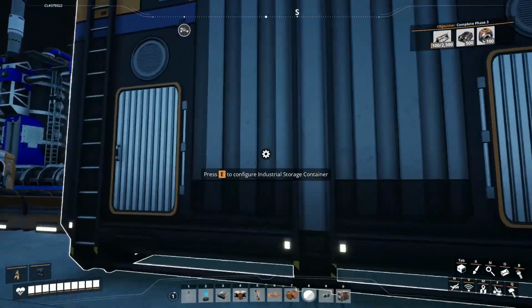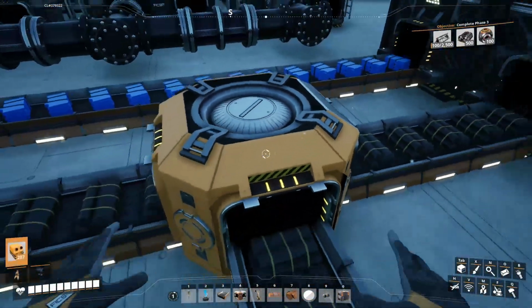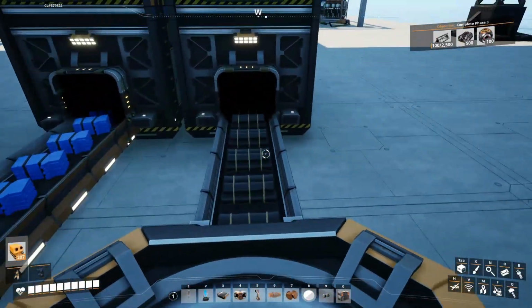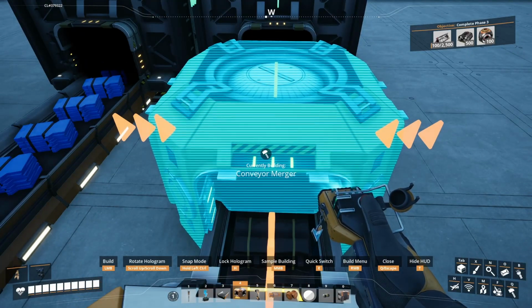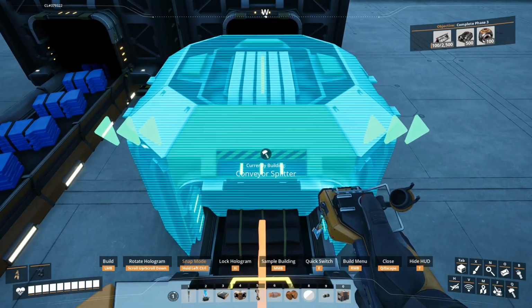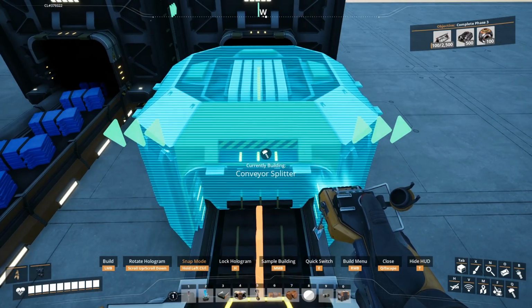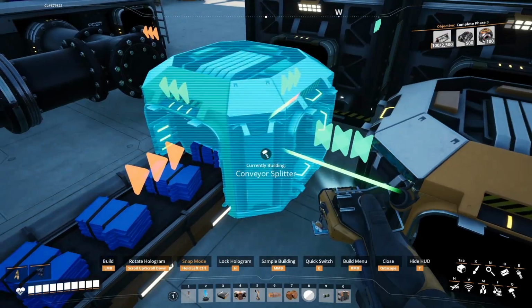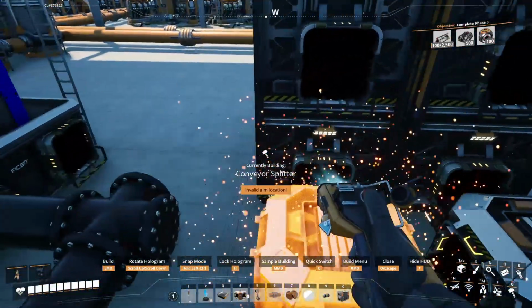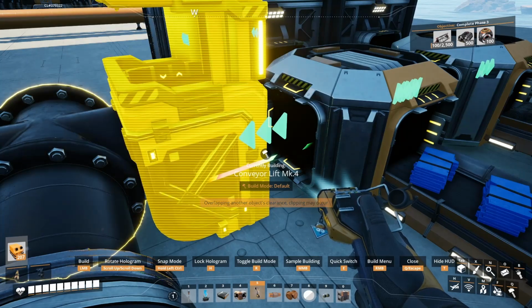Well, it turns out my storage is full. It's absolutely packed. So now I need to place a splitter in here, which would be the sensible object to place, because I'm going to have to output everything into a sink. Because what am I going to do with all this stuff, right? So now let's hope that I can actually place an elevator in here.